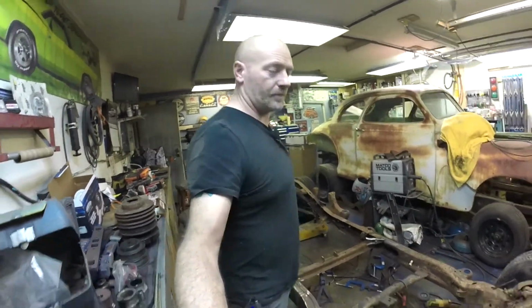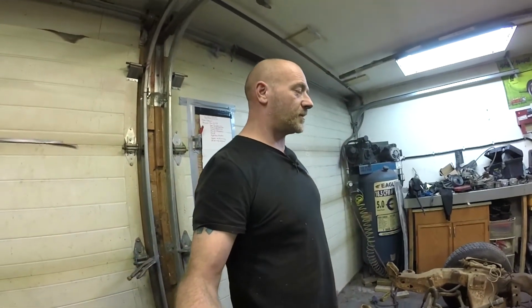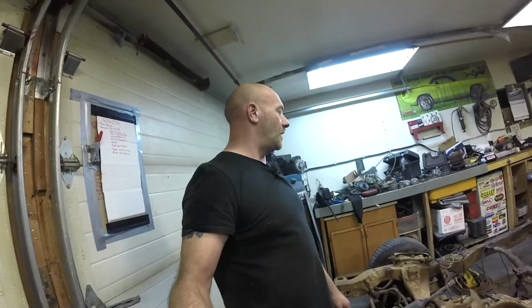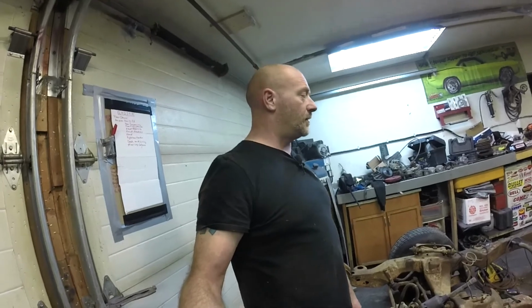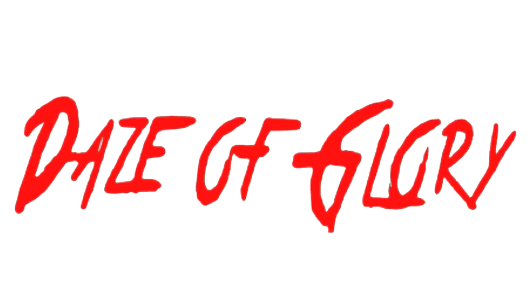Hope you're enjoying it. This is something that anybody can do. Basic tools, welder. I used a frame square and X'd out my measurements with a tape just to make sure I had everything squared up before I did it. And boy, she was pretty easy. That frame is made for shortening, boys.